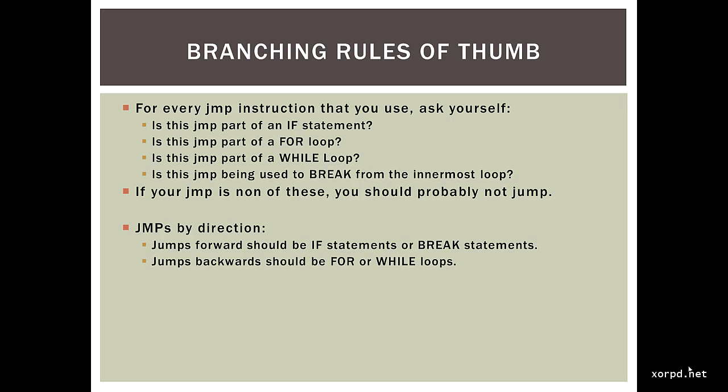Some words about reading code. Jumps by direction. Whenever you read code, maybe even your code after some time or somebody else's code, you should know that jumps forward should be if statements or break statements. And jumps backwards should be either for or while loops. So actually jumping forward is about conditionals and jumping backwards is about loops. And this is about how it's supposed to be.